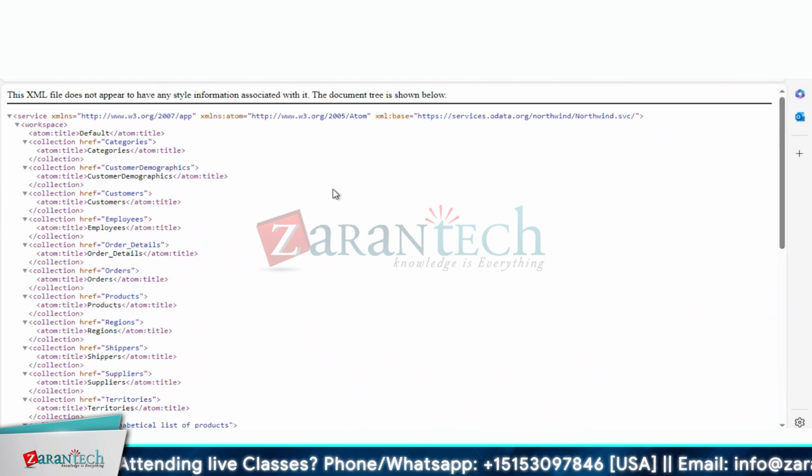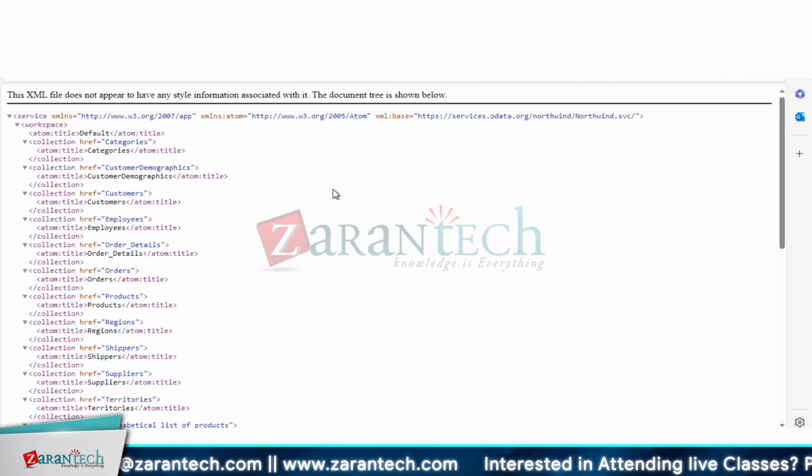If you are going to work in SAP Build Process Automation, ideally in real time the backend developer will give you an OData service like this. Right now we have the Northwind OData service. The SAP S/4HANA or SAP ECC OData service we will get from the backend developers.